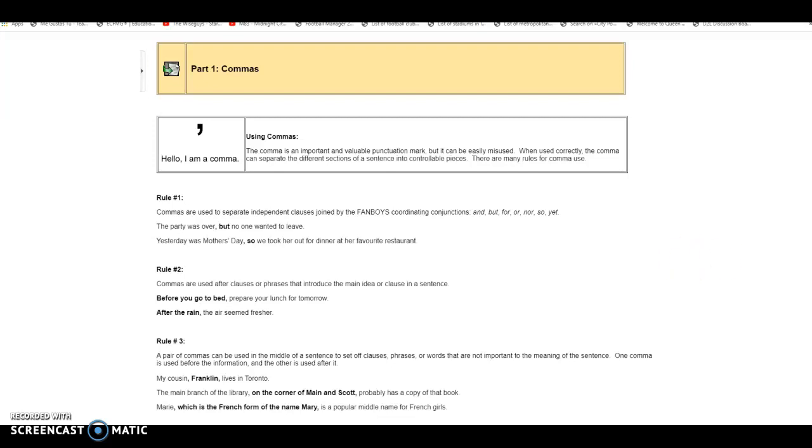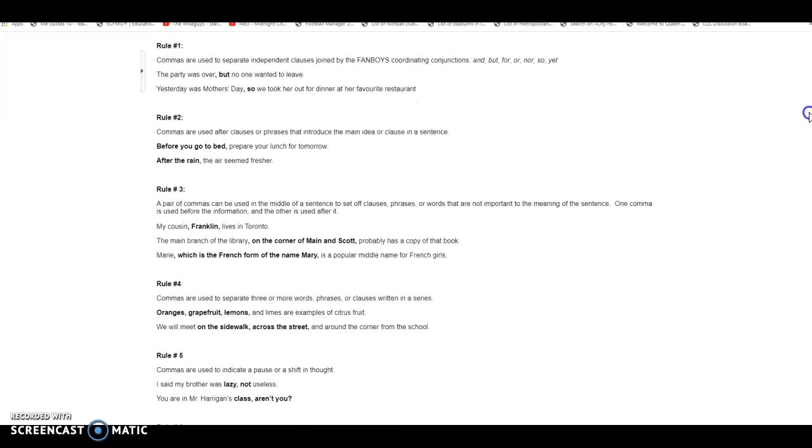So what I'd like to look at is 7 rules on how to use commas. If you follow these 7 rules, you should have a pretty good understanding of when to use a comma. And if one of these situations does not come up, pretty much don't use a comma, and you know that you haven't overused commas.